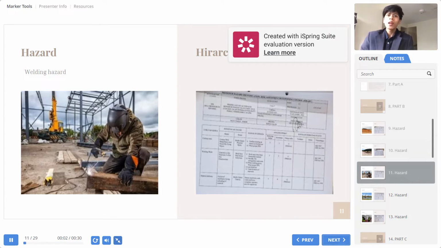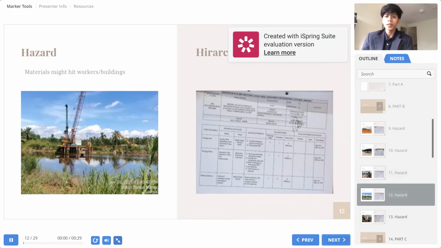The third one is welding hazard. Based on the hierarchy, the hazard identification while performing welding work is exposure to fire, heat, sun, and electrocution, and the possible injuries are body burn and heat stress. The risk assessment is 3 for likelihood and severity, making the risk level at 9, which is considered as medium. The risk control that can be made are such as place emergency button at the welding area and provide specifically Class D fire extinguisher, which is effective for welding work near the area.